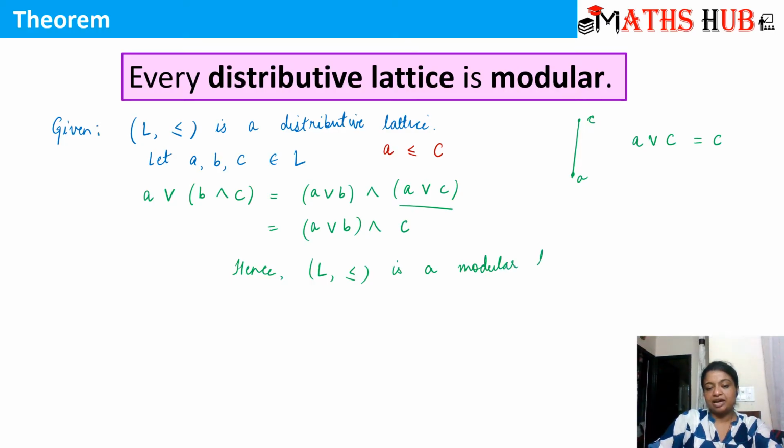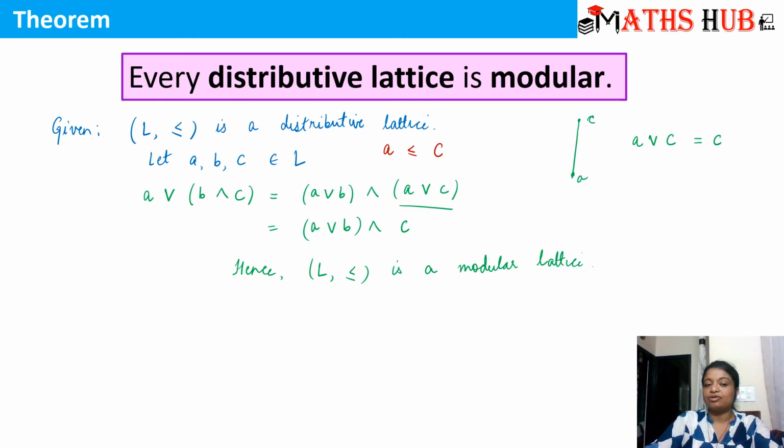So that means if any lattice comes for checking whether it is modular or not, if it is distributive, it will automatically become modular, right? So the problem is where it is not a distributive lattice. And yesterday we have also seen how to check for a distributive lattice. If in a lattice, for every element there is at most one complement, then that lattice is said to be distributive, right? And if you are able to check that the lattice is distributive, then 100% it will be modular. So the problem arises only when it is not a distributive lattice.